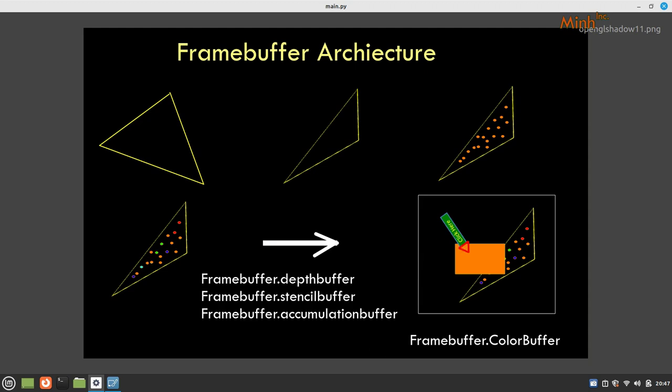cannot be shown. So now we will talk about the Z value, the depth value of each pixel, and it will go in the depth buffer. So the fragmentation is nothing but each pixel color. Each pixel color has a depth value and it will go in the depth buffer if we have enabled the depth buffer, followed by stencil buffer, accumulation buffer. Okay, a stencil buffer is a kind of one stencil we place and we see if it passes the stencil. Like that accumulation buffer, we have a series of images. Okay, whatsoever. So we are talking about depth buffer.